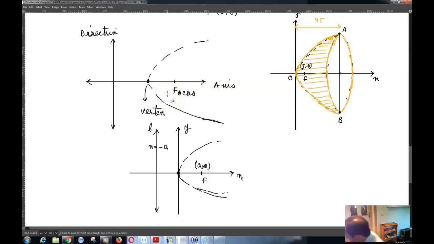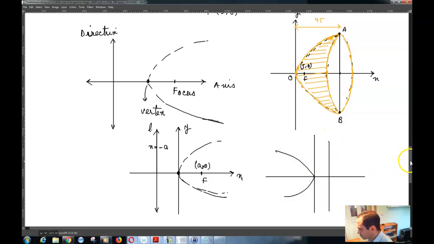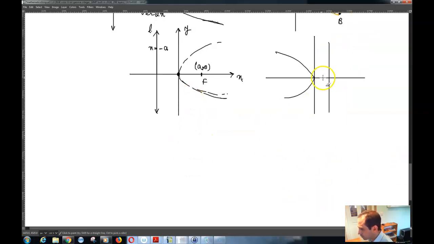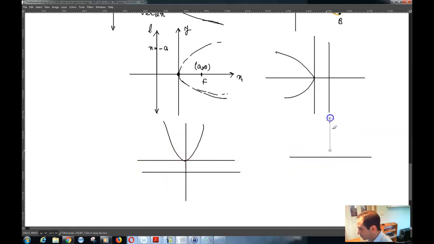Now that's basically that. Or you could do it the other way around, meaning that you could draw your parabola the other way around, this way, and then your directrix comes over here. Or you could do it, for example, this way, in which case the directrix comes over here. Or you could do it this way, in which case the directrix comes over here, and then this becomes your focus, for example. This becomes your focus. So these are the different ways of representing a parabola.